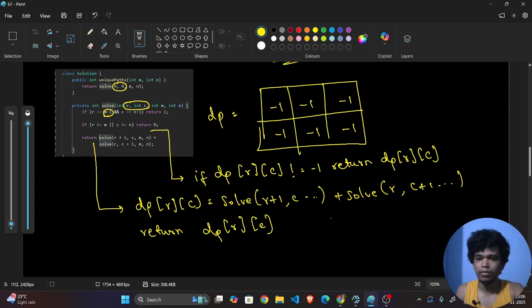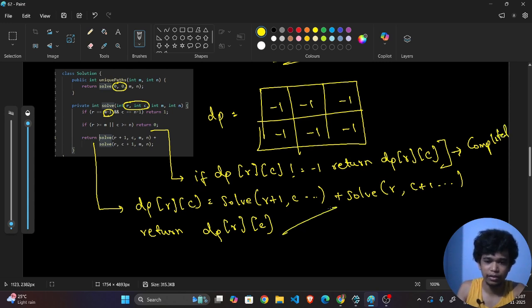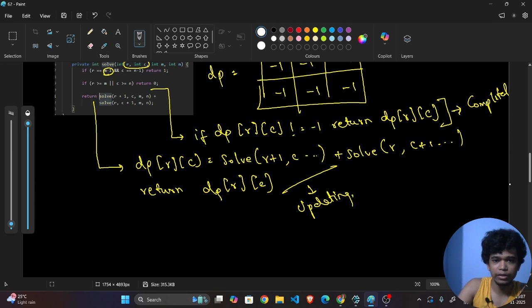That's it. Can you understand this? So by doing these things you can just do a memoization for the recursion code. In this line you are just checking whether the particular index is -1. If it is not, then it is already computed, right? In these two lines, I'm just updating my values. That's it. Now tell me what is the time complexity.